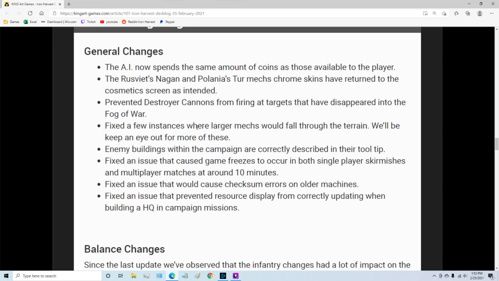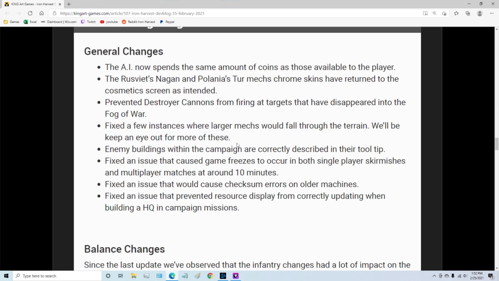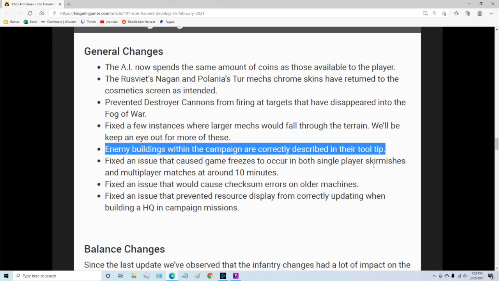Fixed a few instances where larger mechs would fall through the terrain. Oh my goodness. Has anyone actually experienced that? I haven't. I have like 150 hours in the game, most of it in multiplayer. I've never seen that. We'll keep an eye out for more of these. Is there just like a bottomless pit filled with mechs somewhere in that Iron Harvest ether? Enemy buildings within the campaign are correctly described in their tooltip.